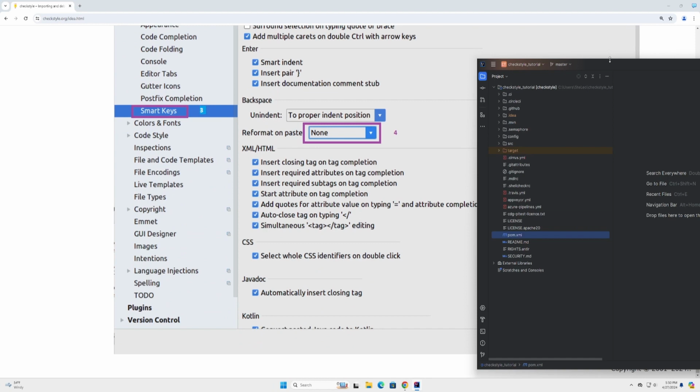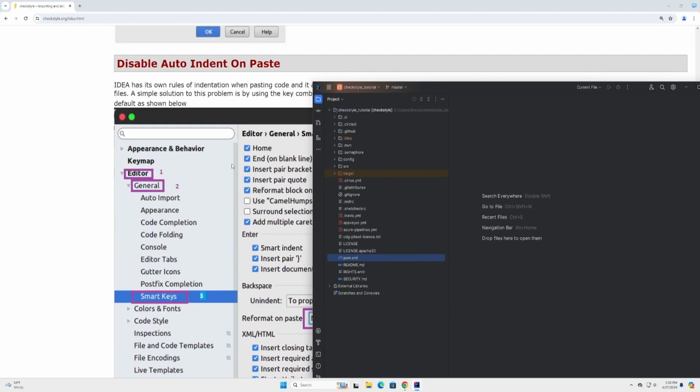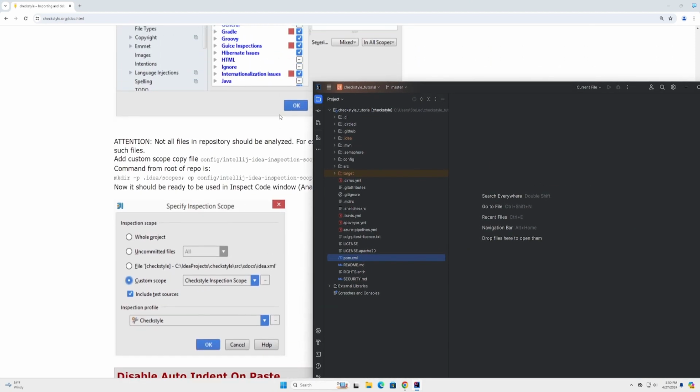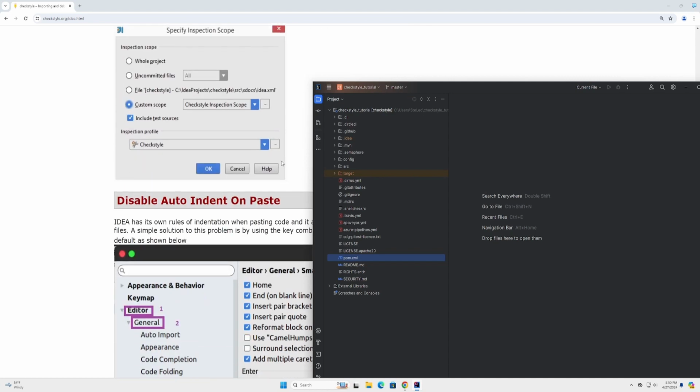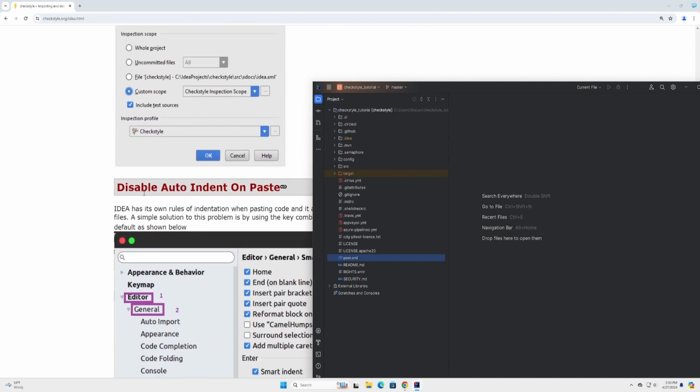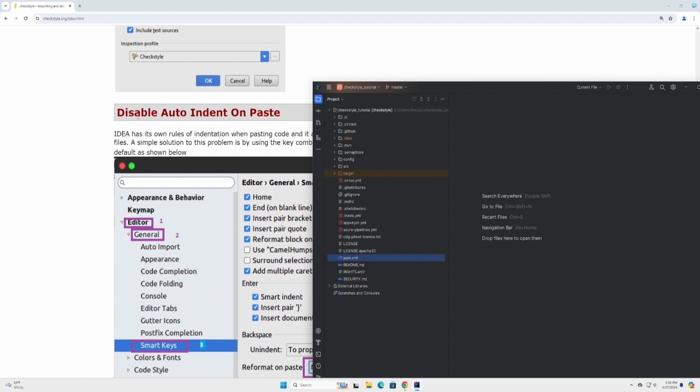Okay, finally, for this video we finished installing our IDE and setting it up to our project needs. In the next video we will start working with the terminal commands and start making contributions to the pull requests. So that's it for now.